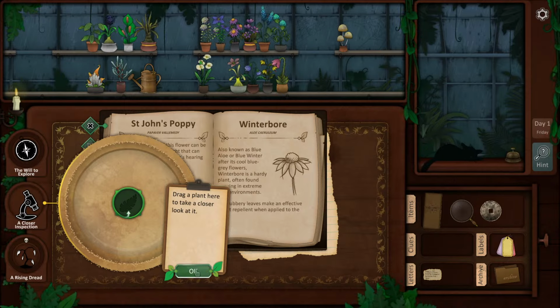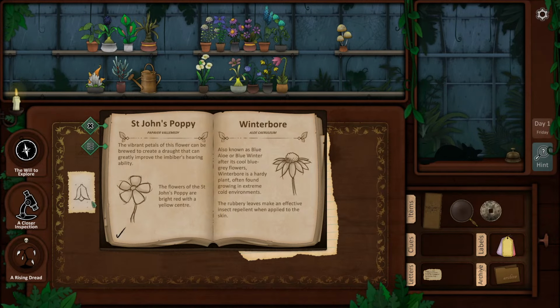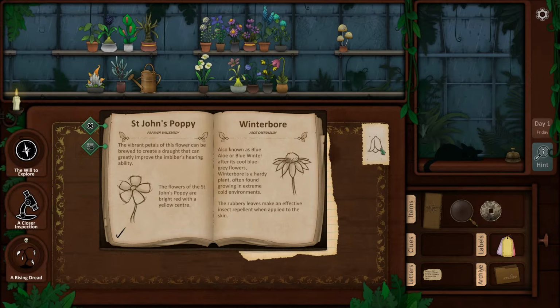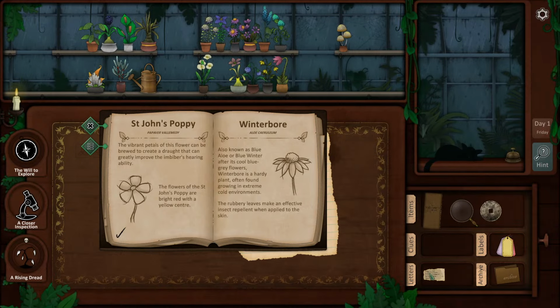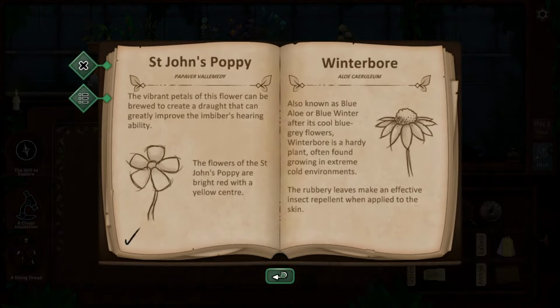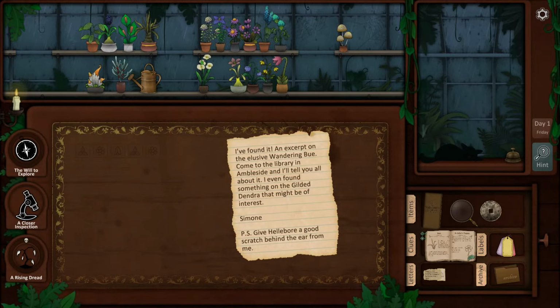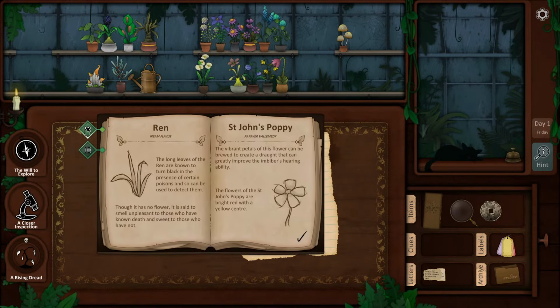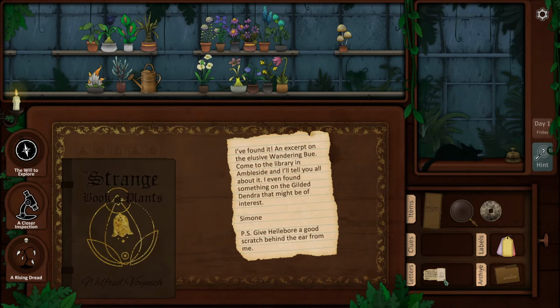Drag a plant to take a closer look. Yeah, we did that. Okay, and this is the thing we found. I'm just gonna stick it in here for now, under these letters. Okay. Let's close the book. How do we close the book? There we go. Okay. Ooh, that's the thing.